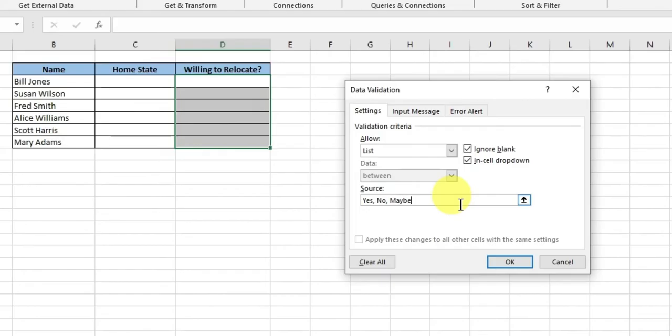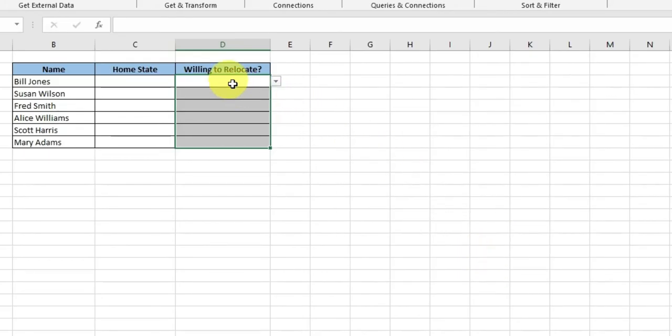We'll go ahead and just do that. We'll put yes, no, and maybe on there. So maybe they're considering it. They want more information or something. So we'll put three choices in there. So you hit OK. And now when you come in here, you got the little drop down. So you got yes, no, maybe. So we're going to say yes or no on that one. Yes. And maybe, so there's all of our choices. So we've got our drop-down menus in all of these cells now.